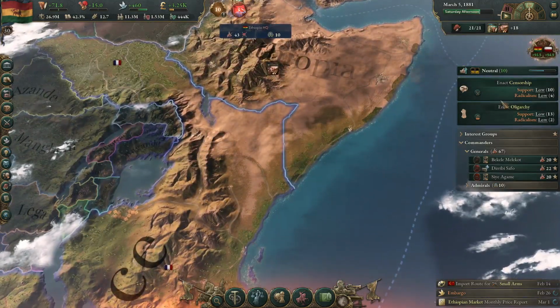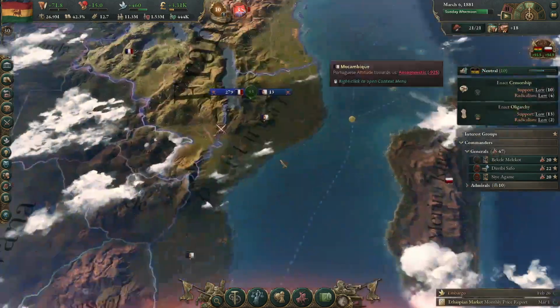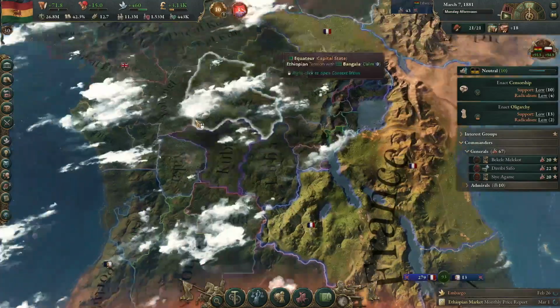So we've got 2 movements, but neither one of them has a lot of support, so I don't think I need to worry about those. We've got 270 battalions over there.